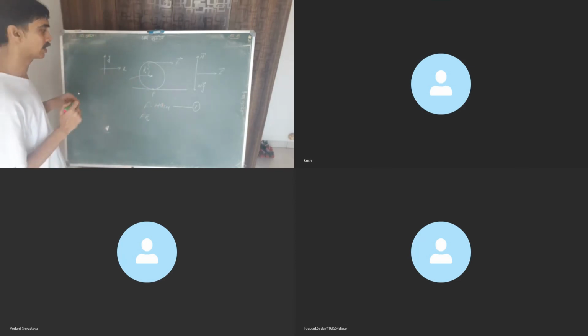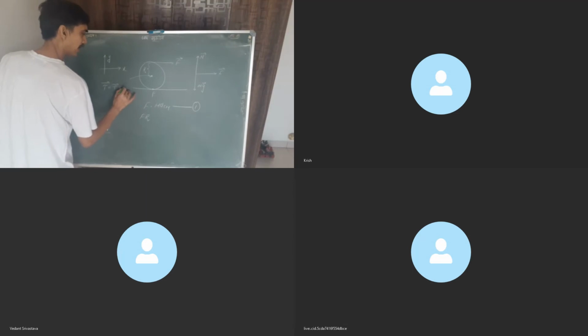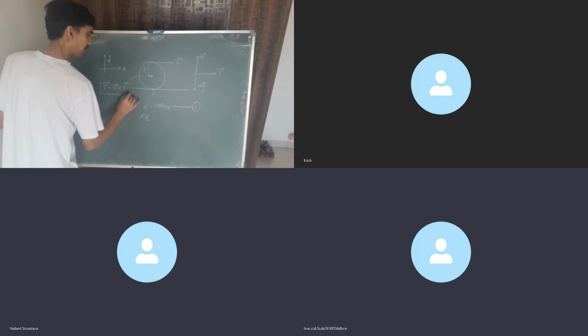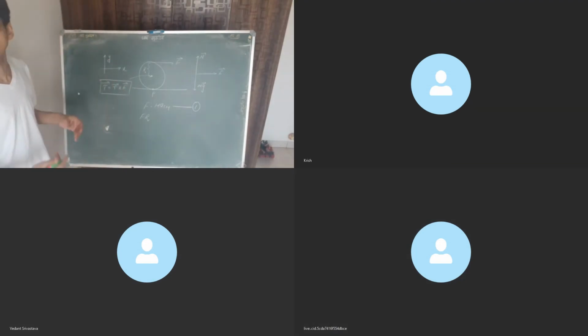Torque is equal to R cross F. Torque, the basic equation from where I am coming. How can you lose on it? Torque is equal to R cross F. This is the only equation in vector form for torque, and this is how it is defined. Torque is equal to R cross F.